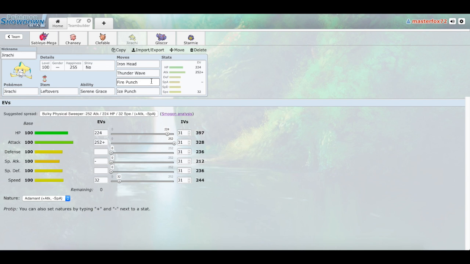So I thought it would be better just to run coverage moves, and Fire Punch and Ice Punch do that nicely. I used to run Thunder Punch over Thunder Wave, but I prefer secure paralysis, and para-flinch has won me so many matches that I have to run this set. And I'm running a bulky physical sweeper set with 224 in HP and 252 in attack. Speed, I'm running 32 just to outspeed Jolly Tyranitar, and Ironhead usually one-hits Tyranitar anyways, and so that's why I'm running 32 in speed.